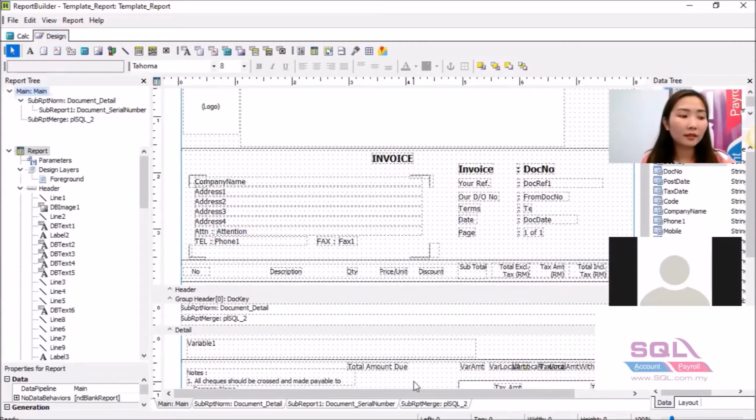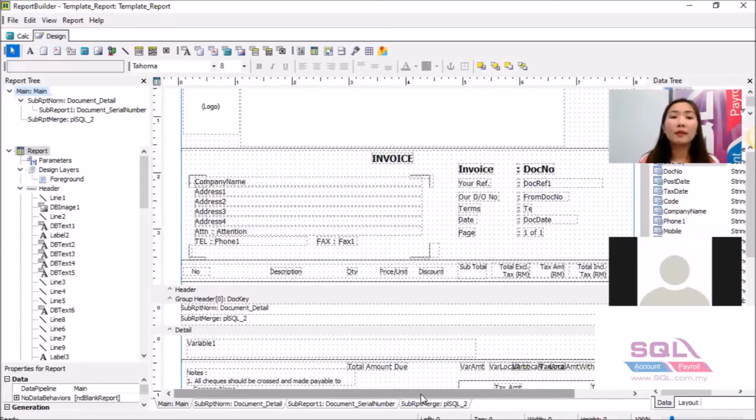This is your exercise. The first thing we do is how to add an image. Of course, the logo you can find under the company profile. But maybe some of you have applied for ISO, so in the invoice template you must have the ISO logo to show that you are an ISO company. So how do I add an ISO logo in the report?